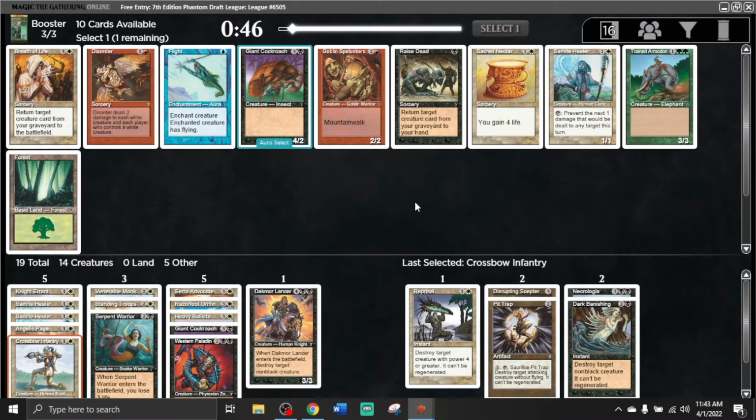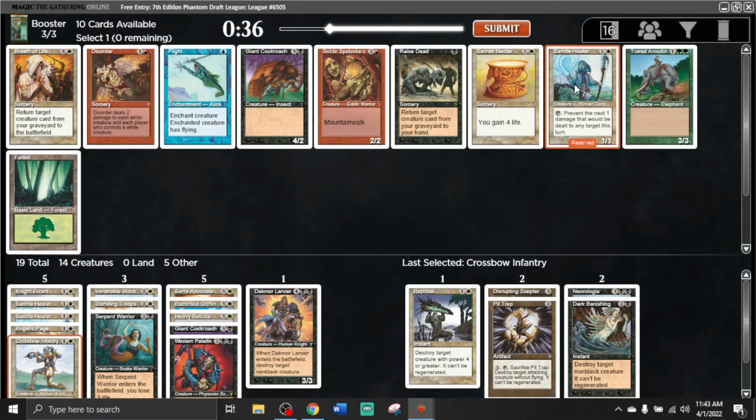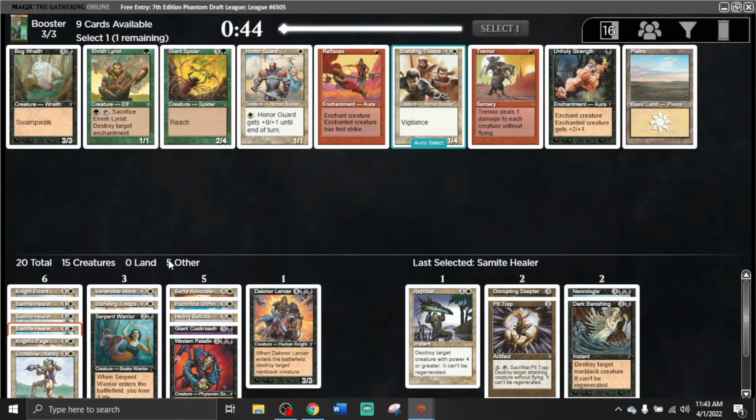And another Samite Healer, I guess. We have to get their unplayables somehow, right? Definitely rewarded for not going into blue here. Though it looks like we maybe could have gone into green. I mean, we're seeing a bunch of good green cards this pack. Now we take a Bog Wraith or a Standing Troops. I think I want a Bog Wraith. Now we have really good cards against other black decks and other white decks.